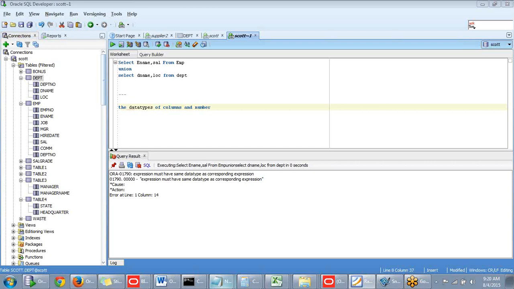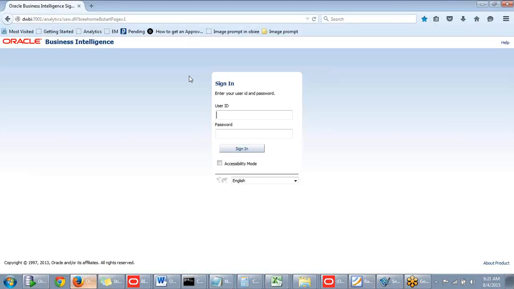But whereas in OBIEE 11G, we have an option called add subject area. Okay, I will show that to you. Log into your analytics page.